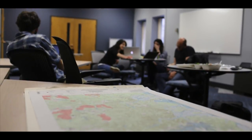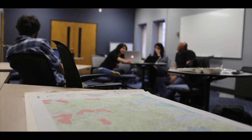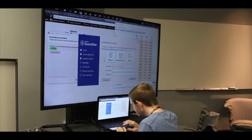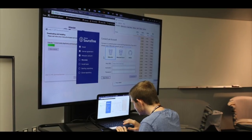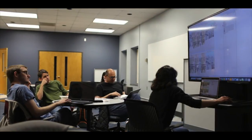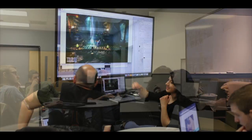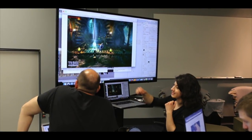With Fusion Studio, we really wanted to create a connective space where groups could get work done, but also that there would be an element of an added layer of expertise and mentoring to it as well. So let's say a project might require data visualization. Well, they can rely on the Fusion Studio manager and coordinator to either provide that expertise or to connect them with the librarians in Newman or with partners across campus to help them reach their goal and achieve their project.